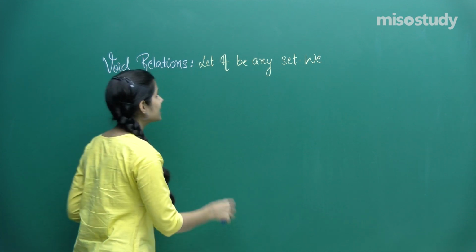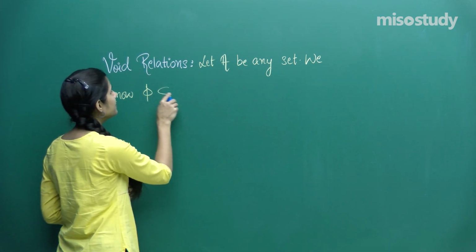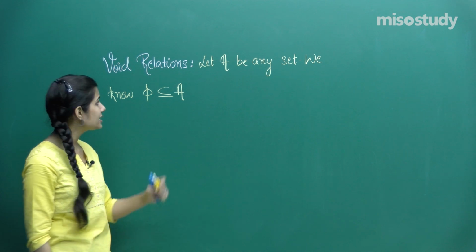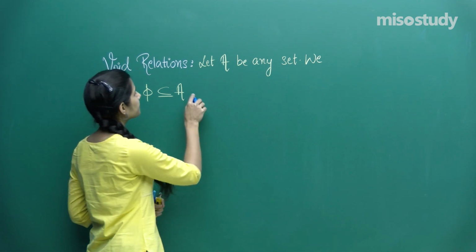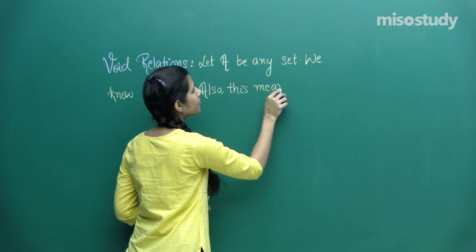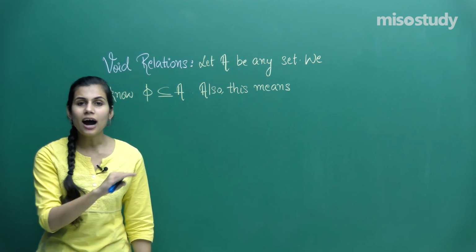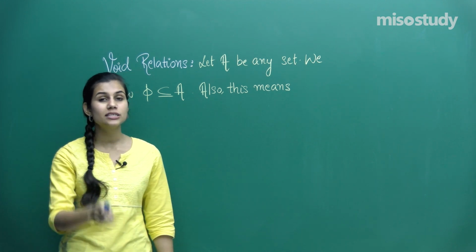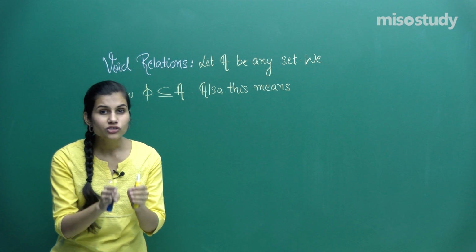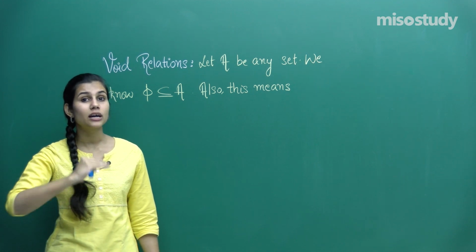We already know this fact that the empty set phi is a subset of every set. Now A was an arbitrary set and we know that empty set is a subset of every set, therefore empty set is a subset of A. Also, this means we are not concerned with subsets of a single set. We in this entire chapter are trying to establish relations between two objects, and that is why two objects correspond to an ordered pair which are members of the Cartesian product of two sets, and that is why we are completely concerned with subsets of the Cartesian product.